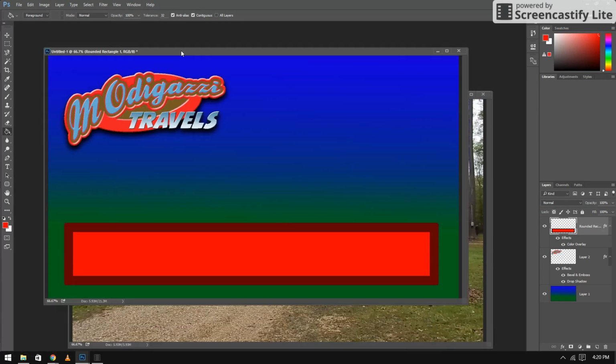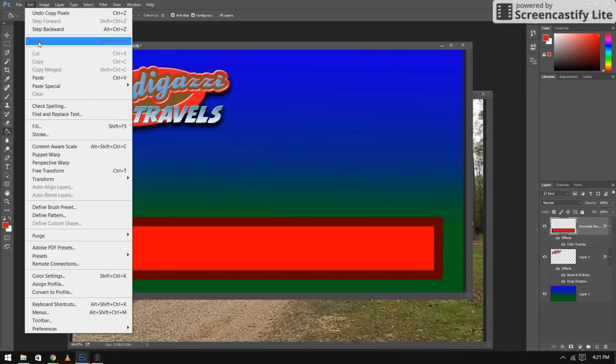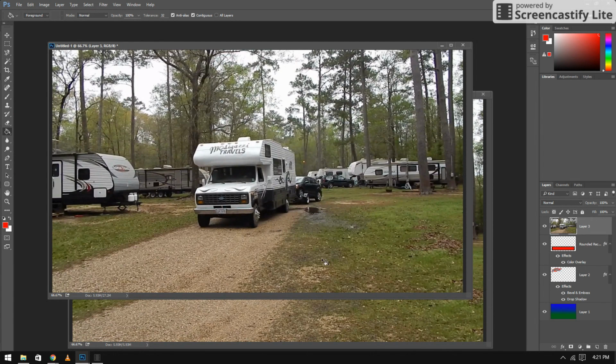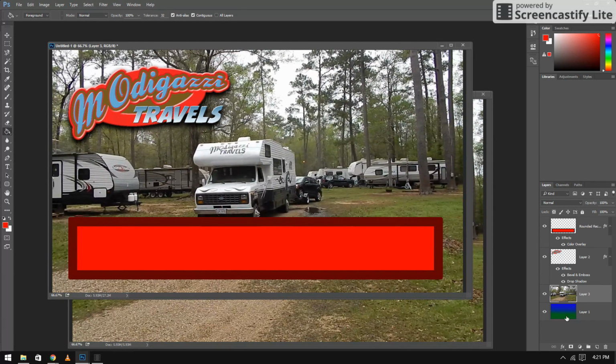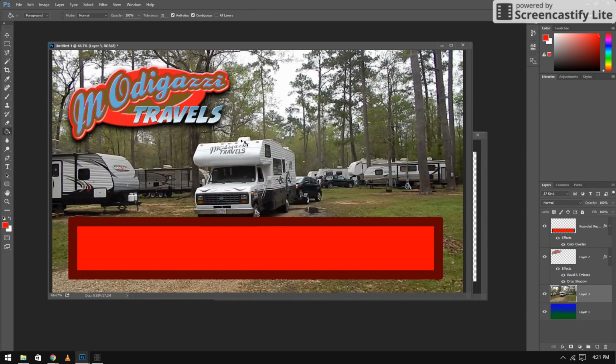We have the background picture. So what I'm going to do is I'm going to select all, just like I did in the last one. Edit, copy. Now I'm going to go over here and I'm going to edit, and then I'm going to paste. Now see, this is in the front. You can't see anything. But if you look over here, there's layer 1, layer 2. There is our rounded background rectangle, and then we're going to drag that down until it's just on top of our background layer. So now you can see any picture that you get from your video, you can lay right behind this and then add your text right here.